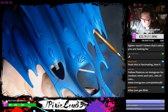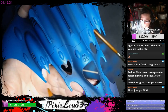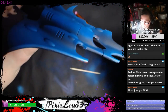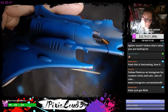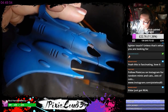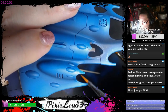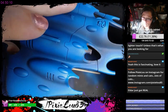However, because it's my first time doing it, it's going to take a wee while to get to grips with how much is too much and what's good, and I want to try using just the brush on here. Because remember, that's quite a lot of layers of paint that's on there. So it started coming away at the edges. You need to let it soak in a little bit. And if you use a stiffer brush, it's going to take more of the paint away.